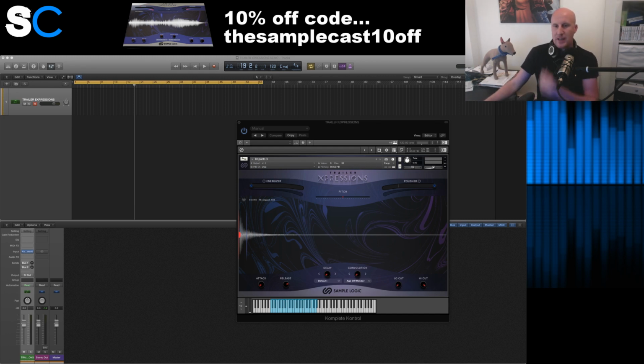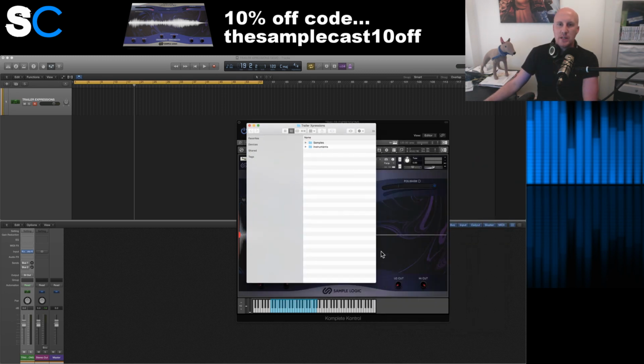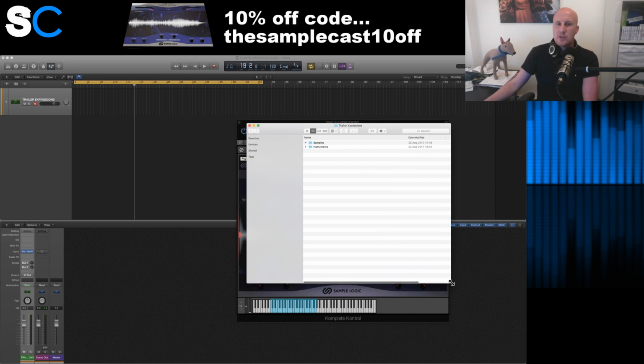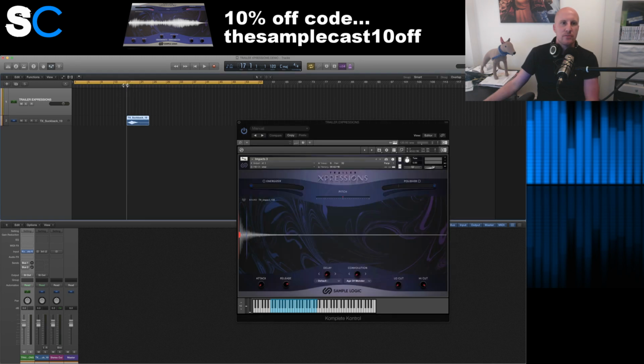Before we go through the patches, I will just explain how the library is set out, and I've actually managed to open it here. Within the library itself, you've got the raw samples, all split into categories: impacts, pulses, whoosh bangs, rises, hits. You can see everything there. All of those are available as WAV files, so super easy. You can just literally drag them and drop them onto your DAW.